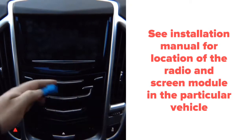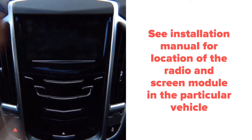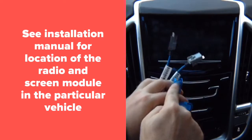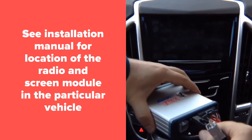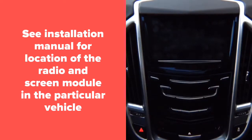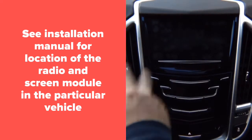So basically you have a factory connector that goes in here, and then the supplied connector, because we're going to give you two cables. So you unplug one from the car, you plug in here, and this plugs back into the car, and you plug in here and in here. It's all OEM connectors. So the entire installation process after you remove the glove box will take you approximately 2 to 3 minutes.